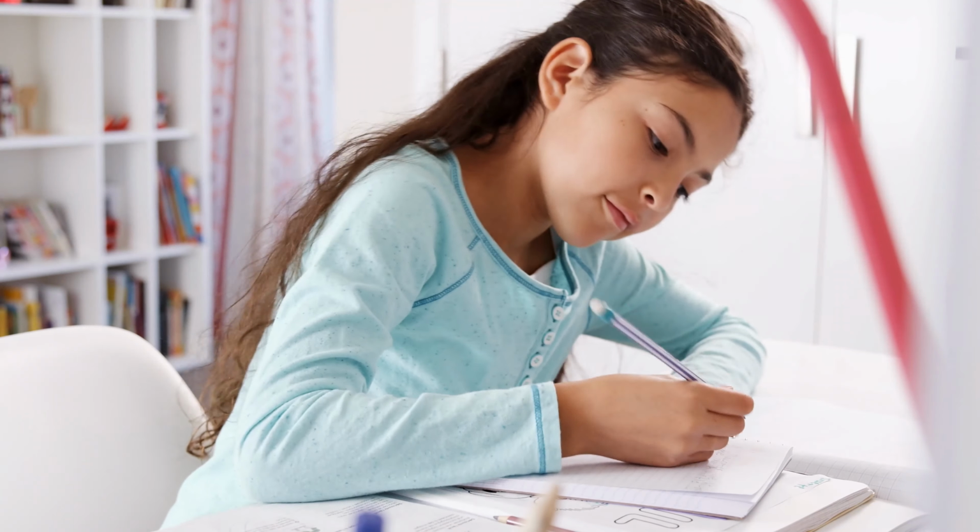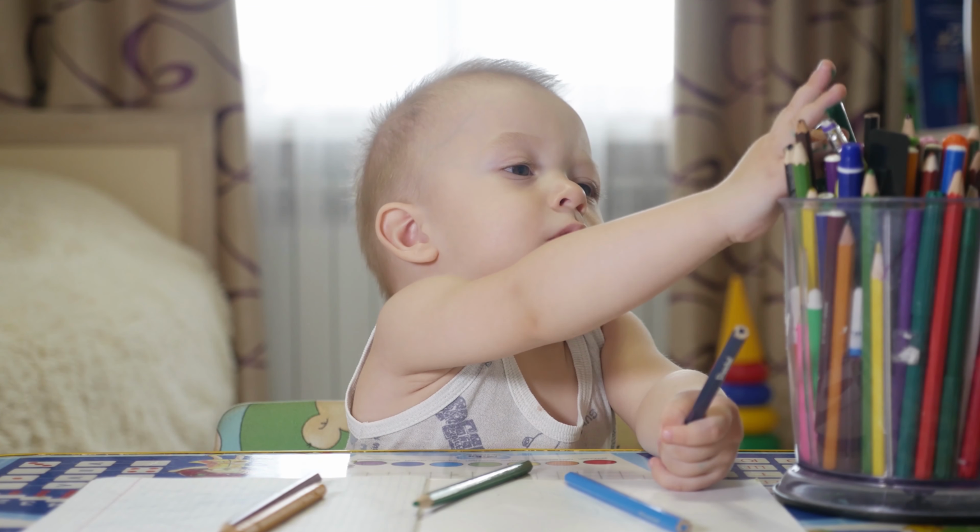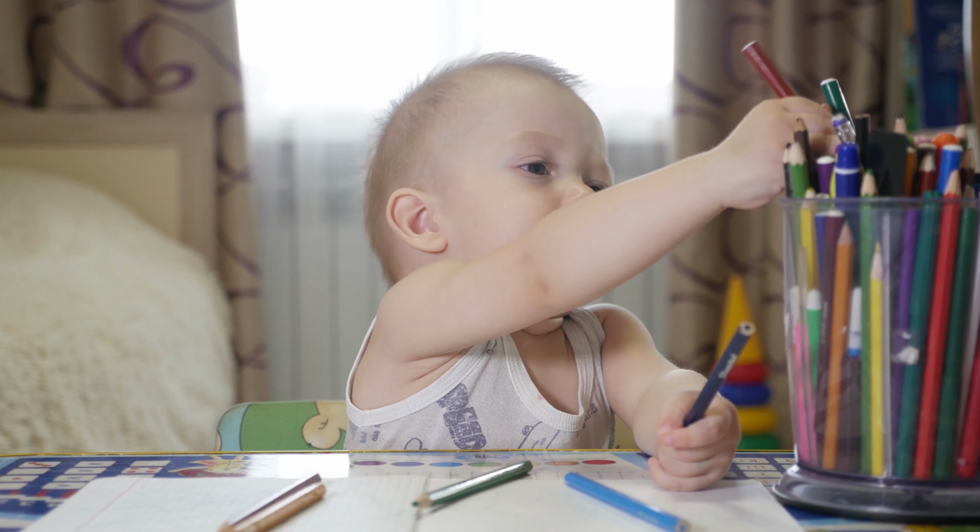They include 5 senses you're familiar with: sight, hearing, touch, smell, and taste, as well as 3 that may be new to you. Proprioception tells you the position of your body in space using receptors that are in your joints and muscles. One of the ways we use proprioception in the classroom is to be able to sit upright and knowing how to accurately reach for an object that we want to pick up from the desk or the floor.